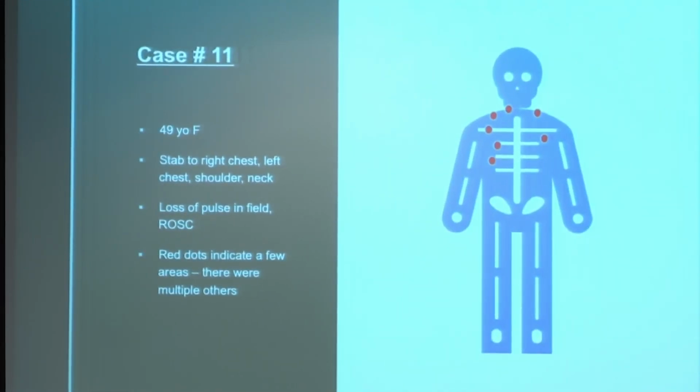This was a recent penetrating case that was very sad. She was a 49-year-old woman who was stabbed repeatedly by her partner. She had too many stab wounds to put on here, but this is the constellation of some of the major ones. The one for this presentation you want to pay attention to is the lower chest stab wounds, because of the trajectory. When you have any kind of penetrating injury, you're concerned about the trajectory. It will tell you what else to be worried about. That's why I like to do the paperclip thing. I find every hole and put a paperclip on it. She had too many to put a bunch of paperclips on.